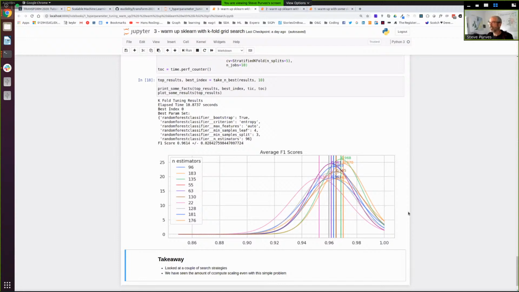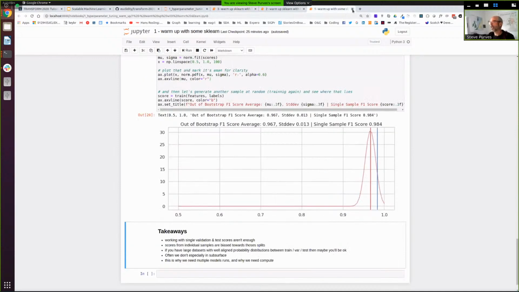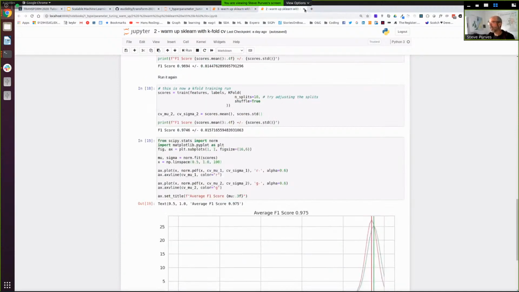But we're already starting to see, even with a very simple problem, how quickly this compute scales up. And that's why we need a framework like Ray in order to train things.